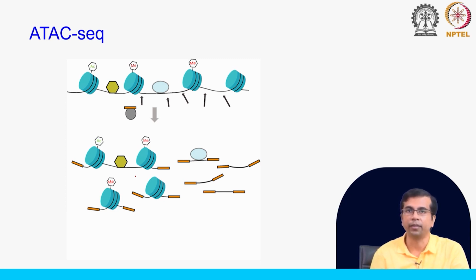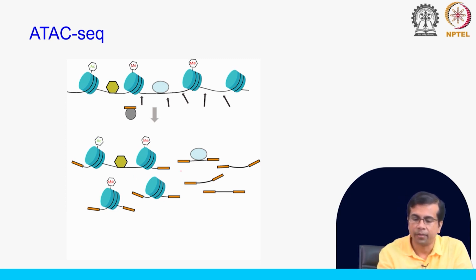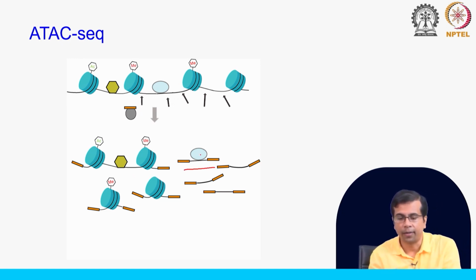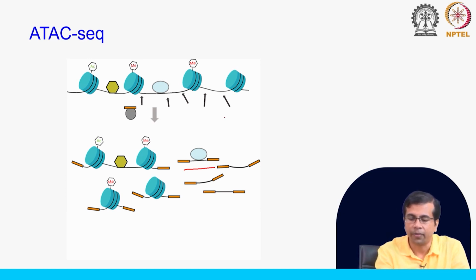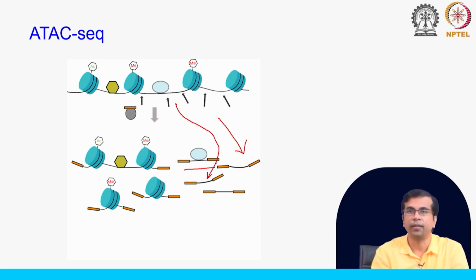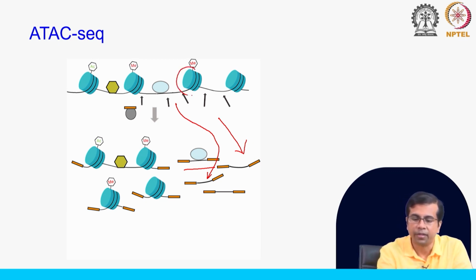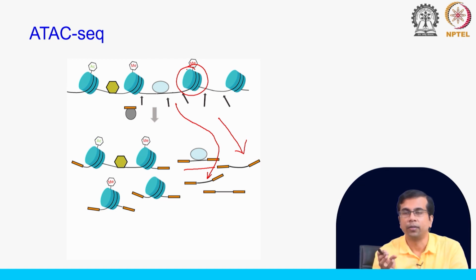So, you get these fragments here, where you have this transcription factor, and at the end, at two sites, you also get integration of this adapter sequence. Then you also have some fragments coming from these free regions, and maybe this region here. These free regions are coming into the picture. But also some of these regions that contain only, let us say, one histone will also be isolated, and they will also come in these fragments.